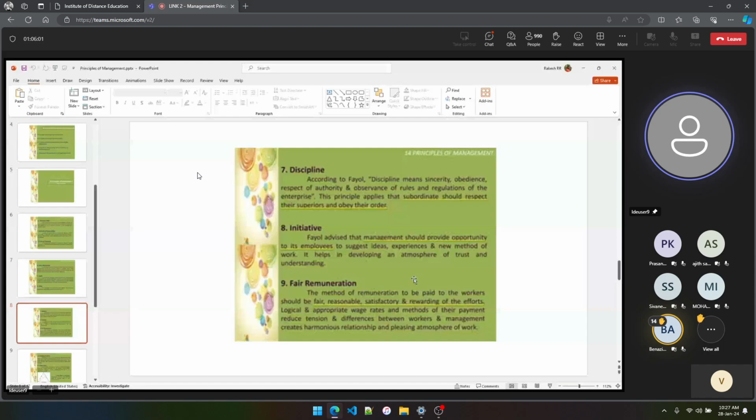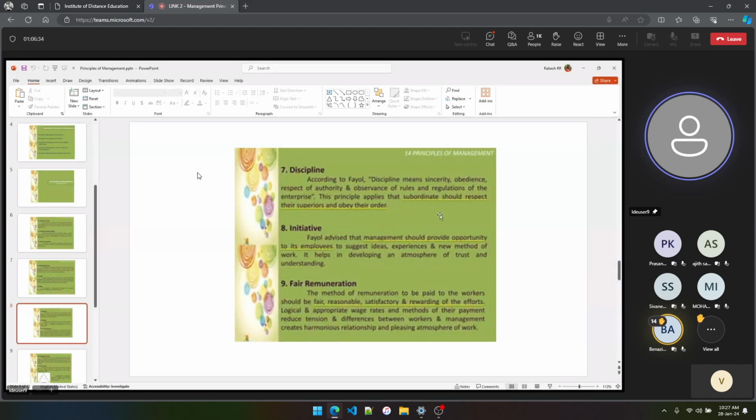Okay, initiative. So all advise the management should provide opportunity to its employees. That is defined in the functions of management, like innovation. So initiative is very much important. If an employee comes in with a good idea, the management has to support them. They have to provide them enough scope for them to come up in their profession and recognize their efforts. Okay, if there is an innovative idea coming up, that should be appreciated and recognized.